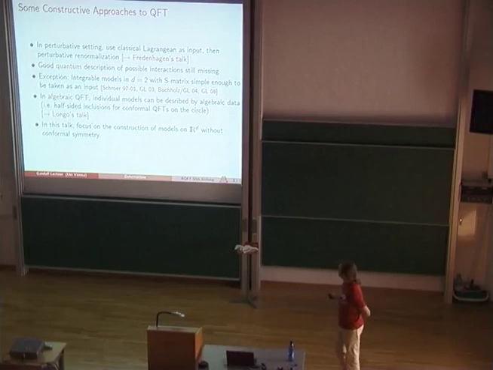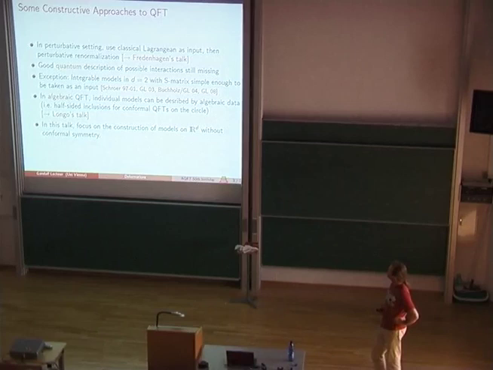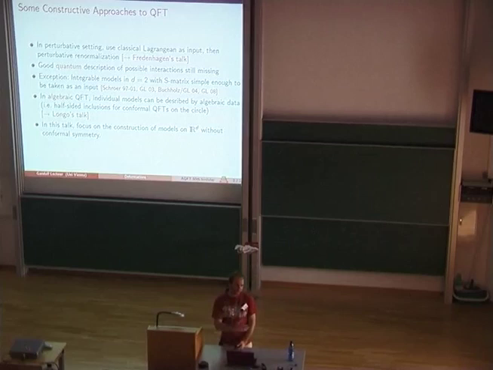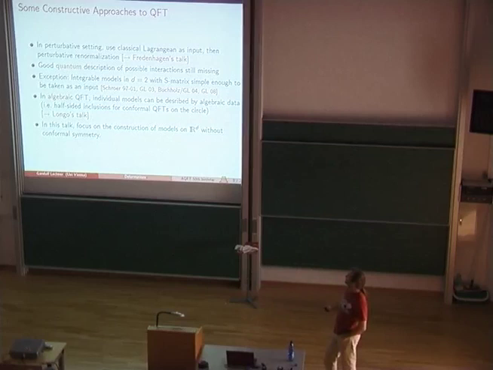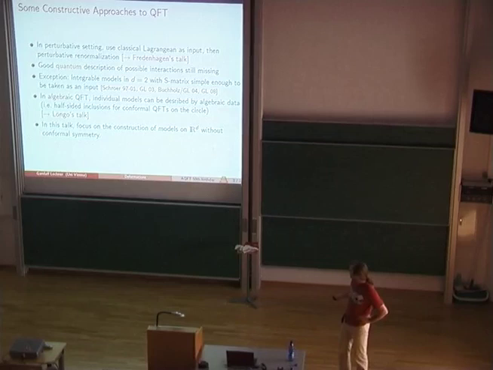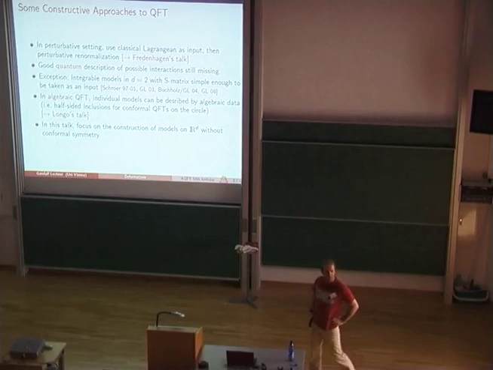Yeah, that's our problem. As we heard in Roberto's talk, in algebraic quantum field theory, one might think the objects we are interested in are algebras, nets of algebras. That's a very complicated object, but somehow a good input for constructing such data might be of algebraic nature as well. Some inclusion of algebras, for example. And we heard that, for example, for field theories on the circle, half-sided modular inclusions are good initial data for starting the construction. In this talk, I will focus on the construction of models on Minkowski space without conformal symmetry, but in spirit similar to this construction on the circle.